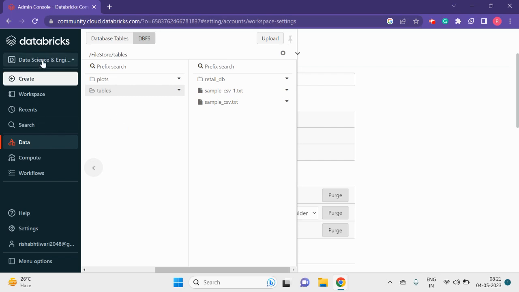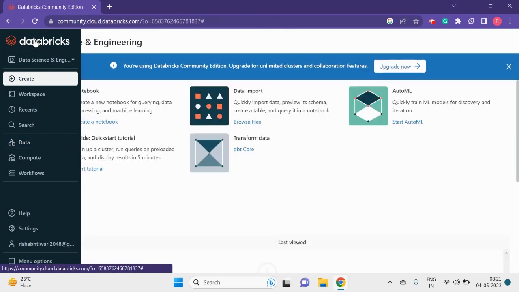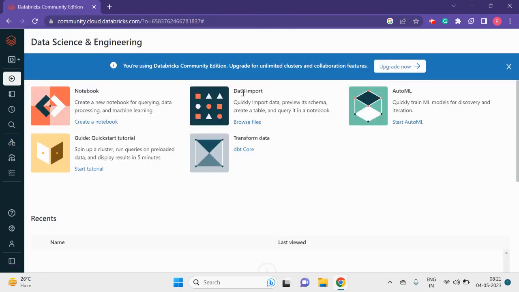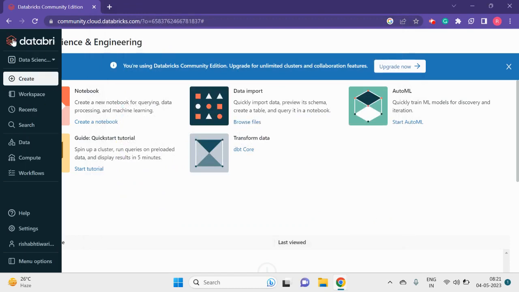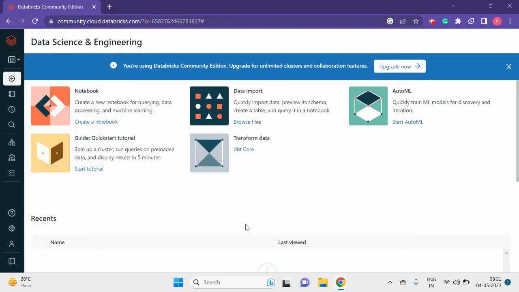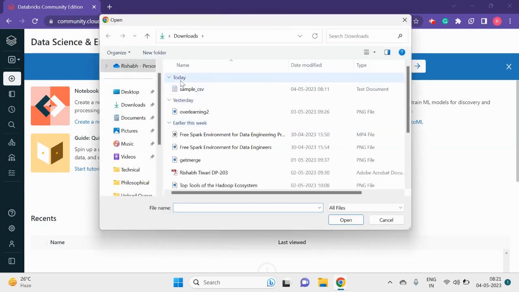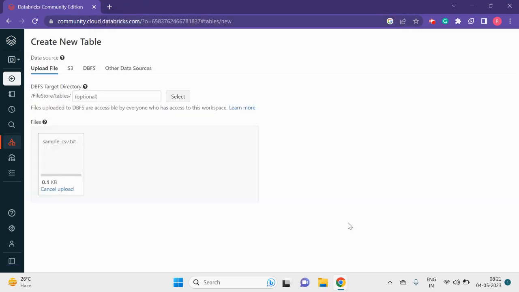Okay, now if you want to upload a file, you have to go to data import. You can go to browse files, and it is on home. So you have to click on this Databricks icon. You will be going into the home section. You have to go to data import, click on browse files, pick up anything like sample CSV if you want to, and you have to just say upload.